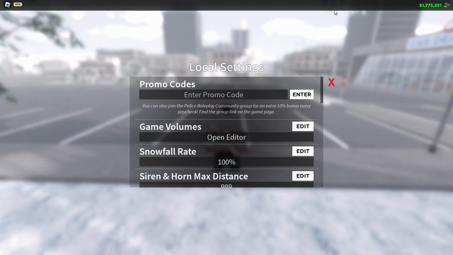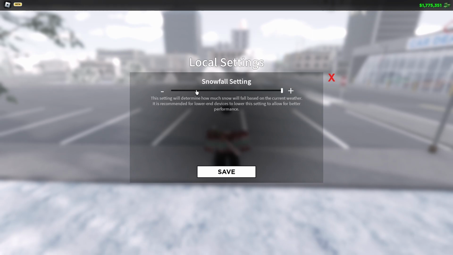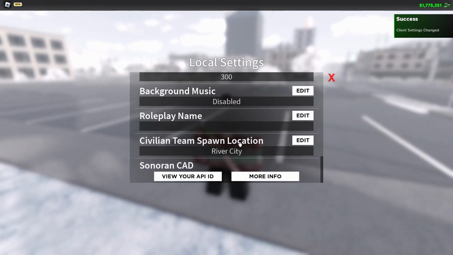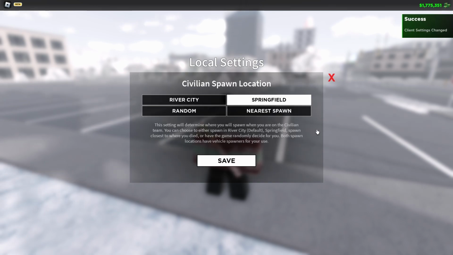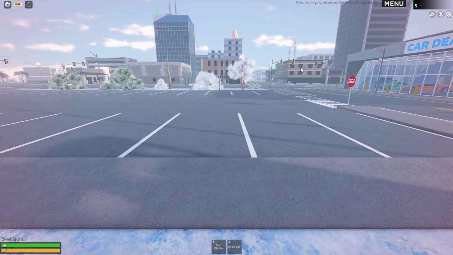Let me get in game. So if you go to settings, and already I see snowfall, right? So if you have a lower end PC, you can turn off snow. I like that. That's a good change. And then civilian team spawn location. So if we set it to Springfield, let me respawn my character. This is a private server, so I'm just going to use a command.